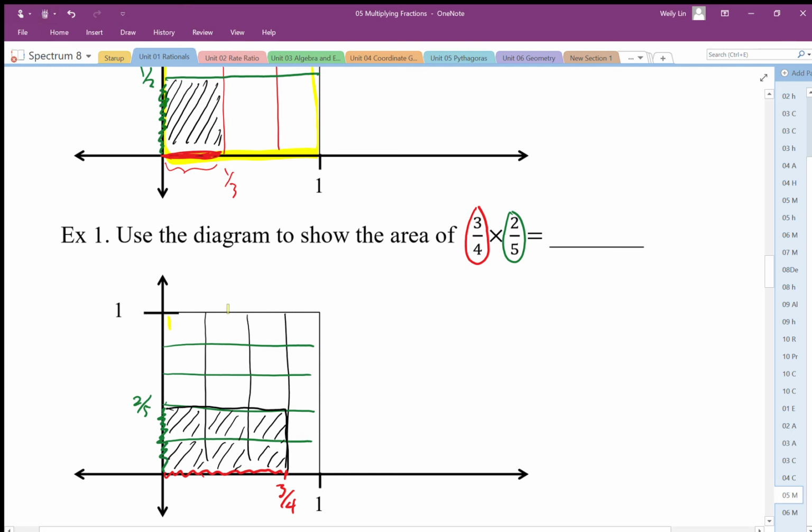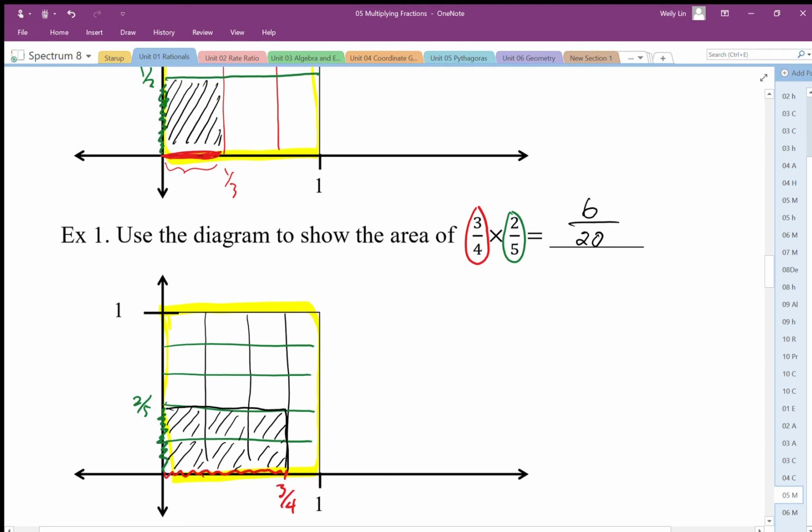Okay, so if I take a look at again, my 1 by 1 square represents my one whole piece. There are 4 groups this way, 5 groups this way, so there's 20 pieces that make up my whole. And that makes perfect sense because I have 4 groups of 4 that make up my whole this way, and groups of 5 that make up my whole this way. Well, what about the shaded part? Well, I've got 1, 2, 3, 4, 5, 6. There's 6 pieces that make up what I'm counting.